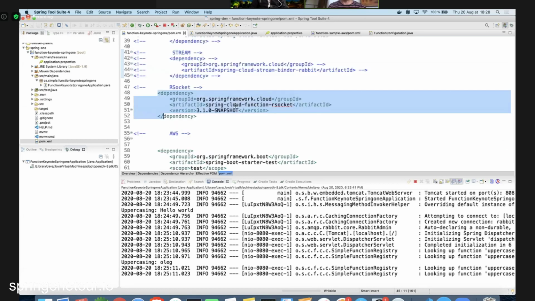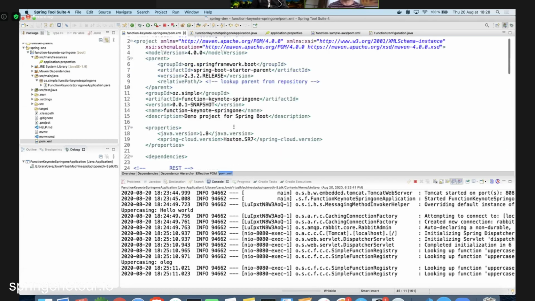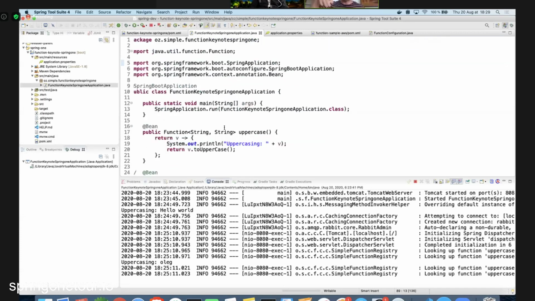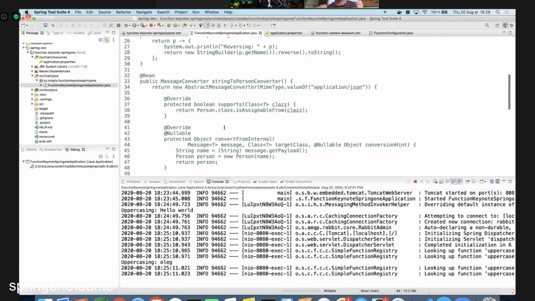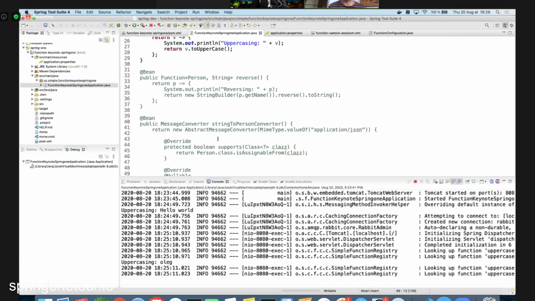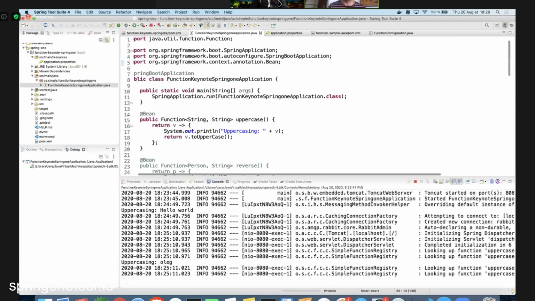So at this point of time, all we need to do is literally just, so the function is going to be, I shouldn't use the word deploy because it's not really being deployed. The function just exists out there as part of the application. And what we're doing with RSocket support or streaming support or REST support is exposing this function, decorating it, serving it to you as either a REST endpoint or RSocket endpoint or streaming endpoint.